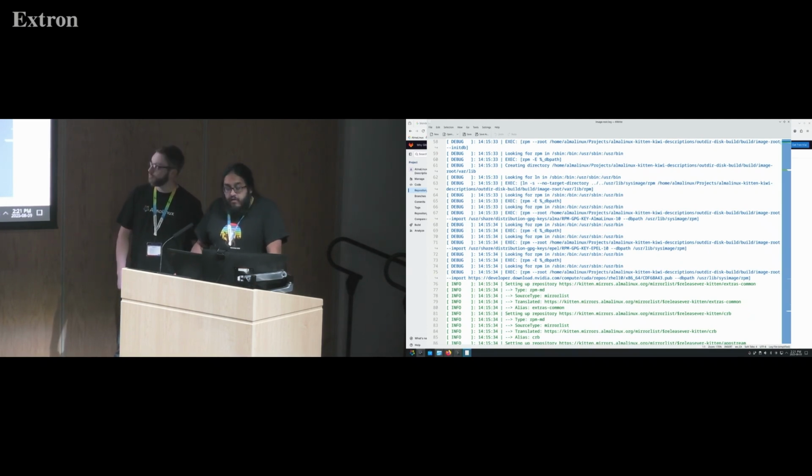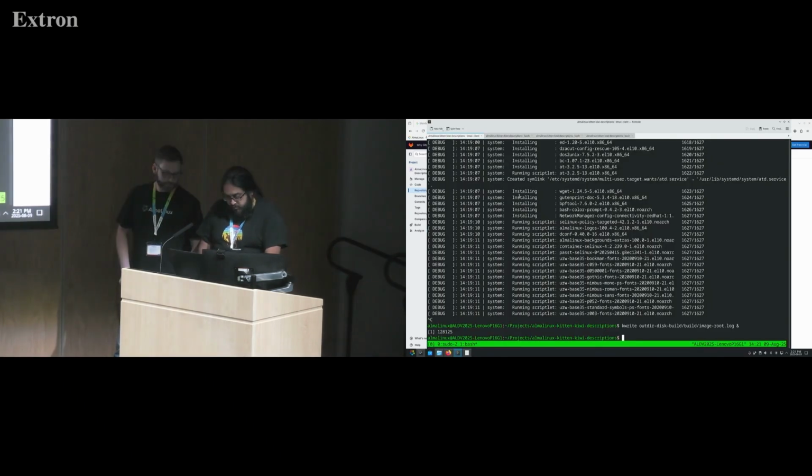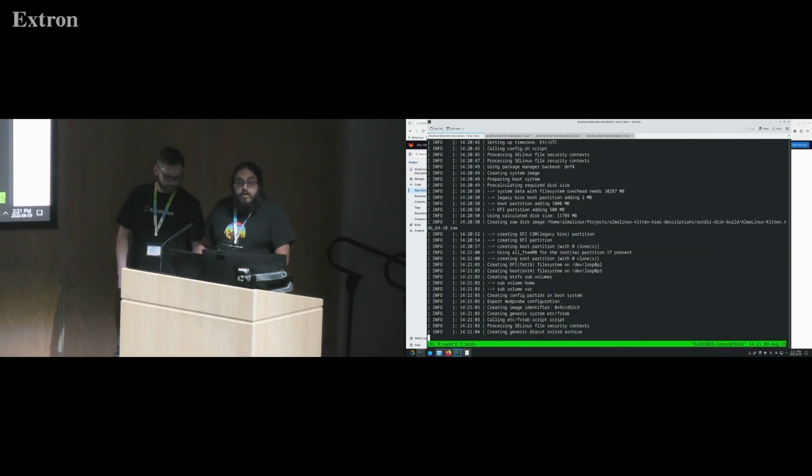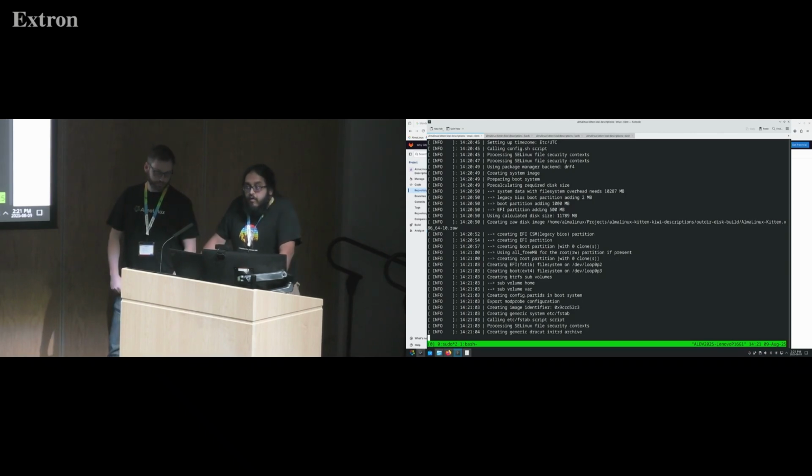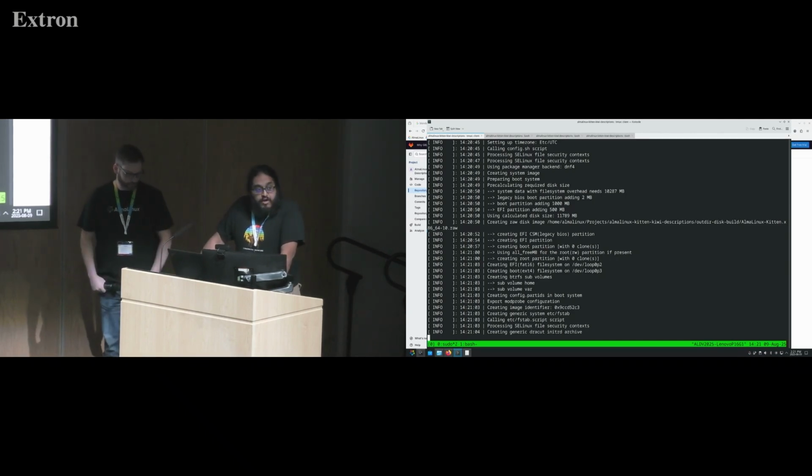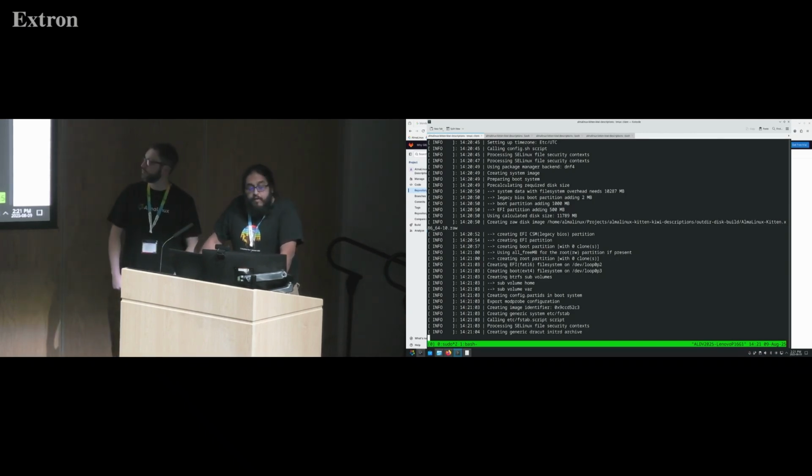The other part of it is, let's say you build something from AlmaLinux. See if we're done. We are still not done yet. So say you're building something on AlmaLinux 8 or 9, and then you're targeting AlmaLinux 10. With AlmaLinux 8, the directory where the RPM database is stored is different from 10.